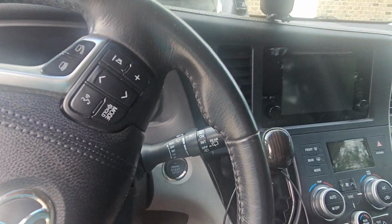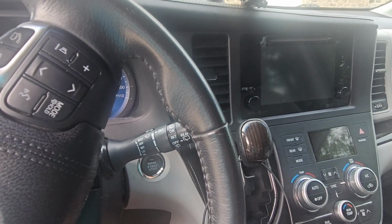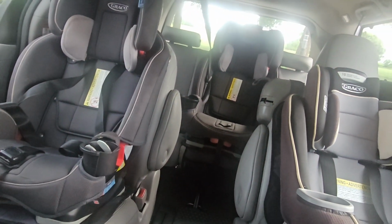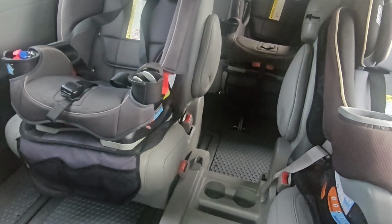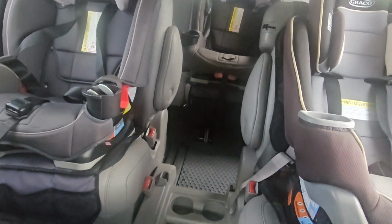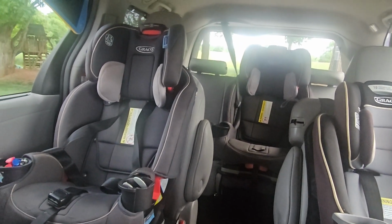And most common issues on the Siennas, so far, from forums and stuff, the 15 and 16 are the most reliable, they say, because of the 6-speed transmission, whereas the 8-speed transmission is in the newer 17s. And I mentioned in the Odyssey how we can have a lot more organization or setup as far as seats go. This is pretty much what you see is what you get. Now, we can still fit 8 because I do have the middle passenger seat. For the middle kids, I could put it in there quick. It stores in the back, although I have it in my garage right now.